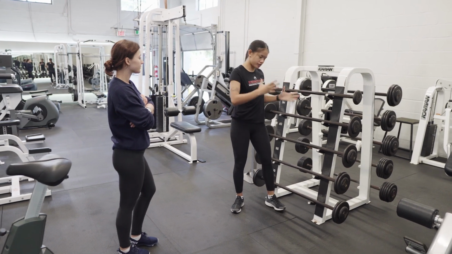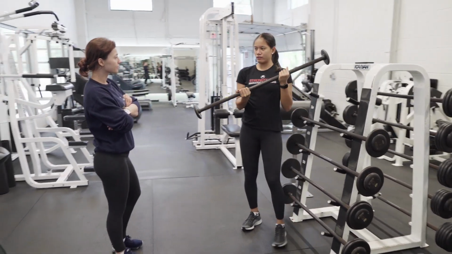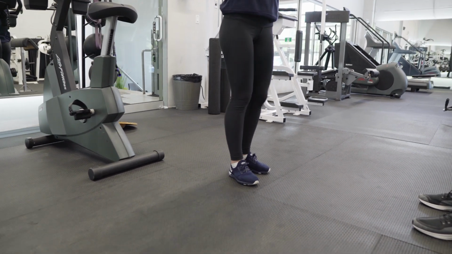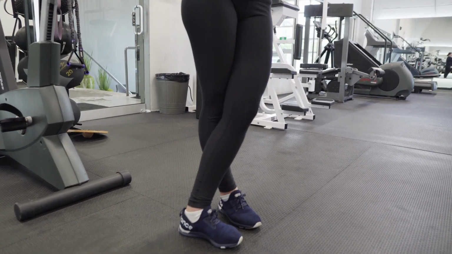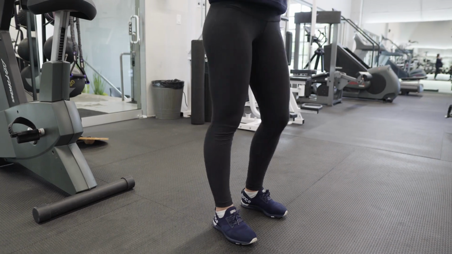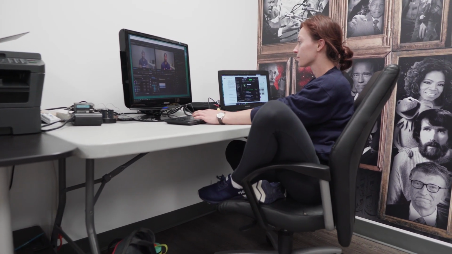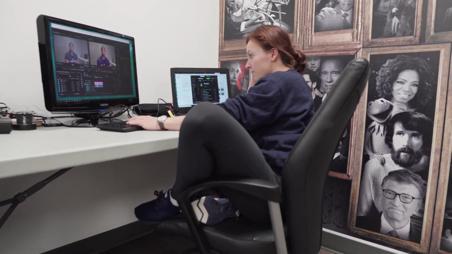So a hip hike or a leg length discrepancy can be caused in a multitude of ways. You could be standing on your dominant side for way too long. You could be crossing your leg over and over again on the same side. It could happen because your chair is offset at your desk. Your monitors could be too close to one side, causing you to sit sideways. There's a multitude of things that could be affecting your hip.